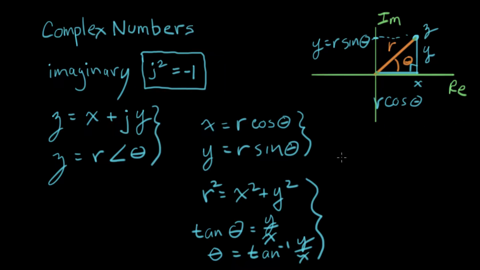Now there's a third representation that's also going to be really useful to us. What I'm going to do is take this x and y expression here and put it back into this rectangular way of writing z. What that looks like is z equals x is r times cosine theta, and y is equal to r sine theta with a j in front of it. So I can write plus j sine theta.